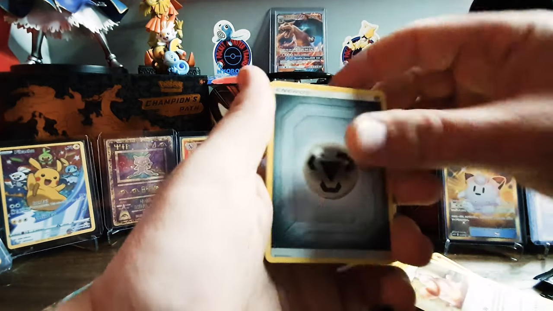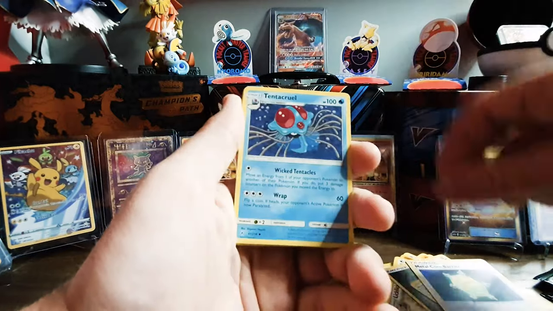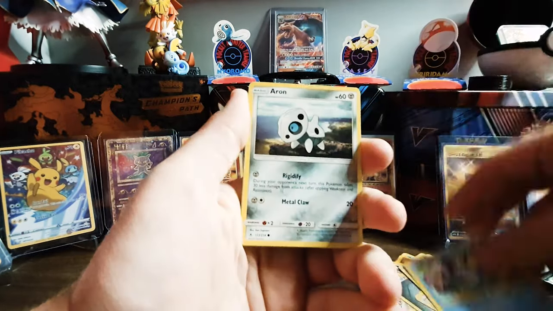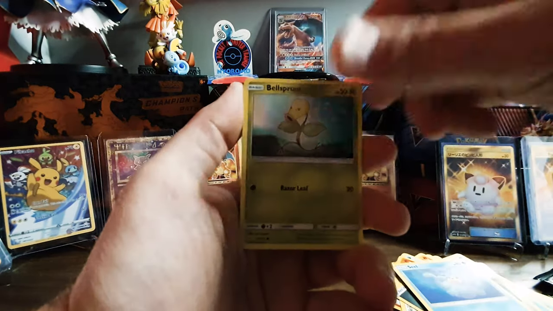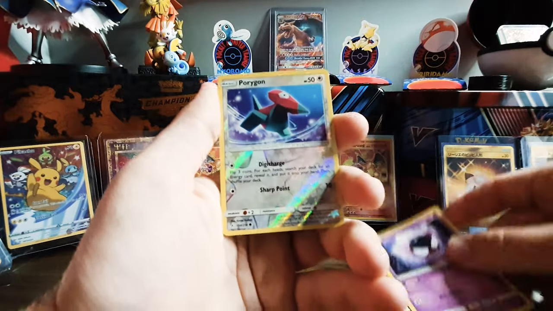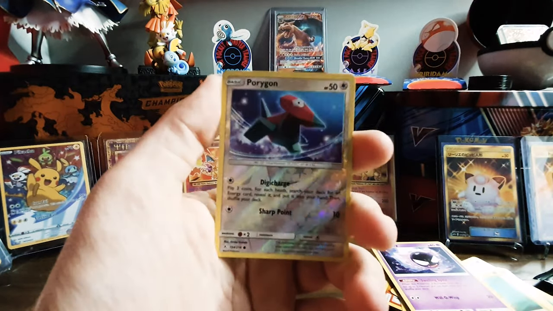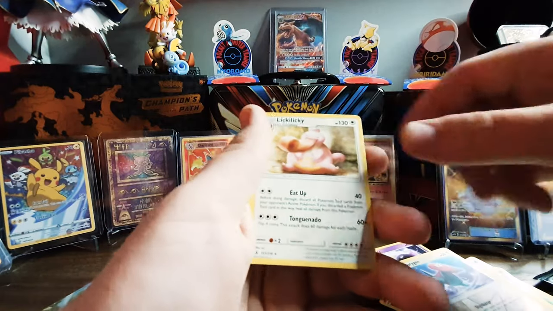We've got Metal Energy. A Happening. Metal Core Barrier. Tentacruel. Faroki. Aaron. That's just Aaron, really. Steel, it's Seal, and a Bellsprout. Ghastly. Oh, reverse holo Porygon. Check out that shiny boy. And a Licky Licky.